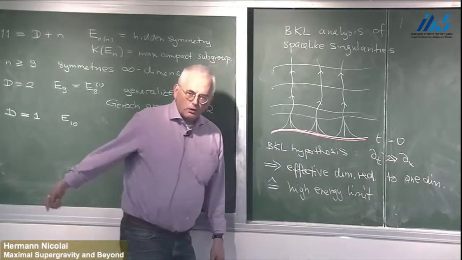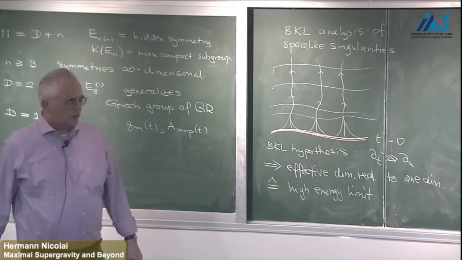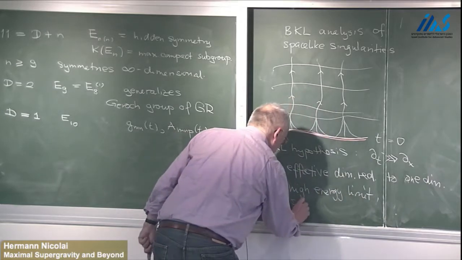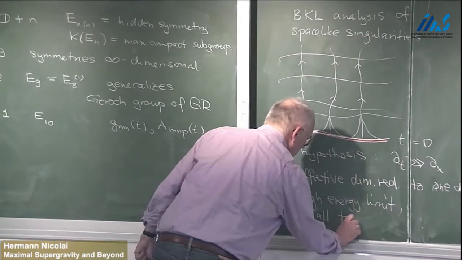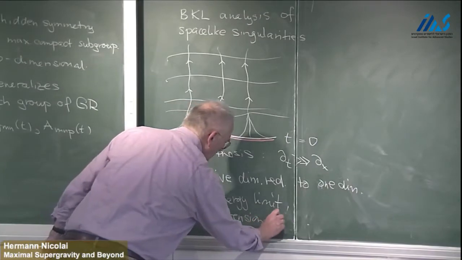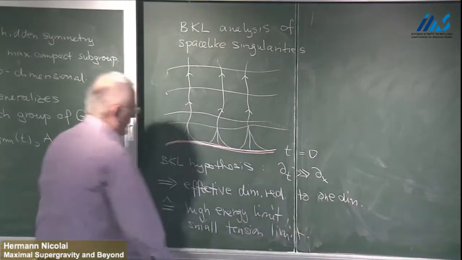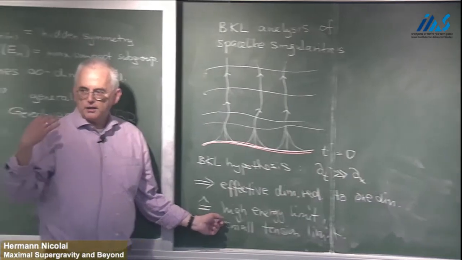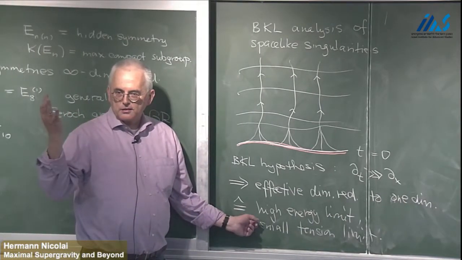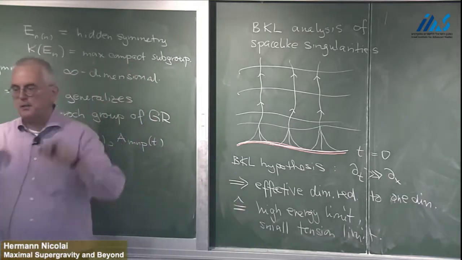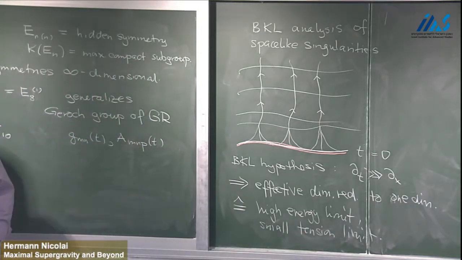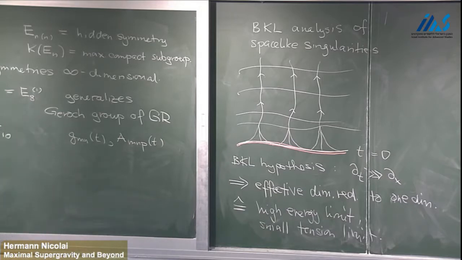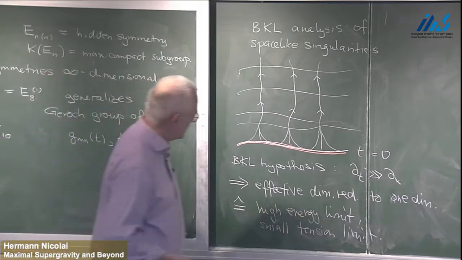Just like in the Standard Model, in order to see the symmetry, you have to go to high energies. Or in string theory, there were similar ideas connected with what's called the small tension limit. There's this idea, as you know perhaps, that string theory, as we learn it in school, is a spontaneously broken version of some other theory where the symmetries become apparent. This is also something that's nowadays being pursued with Vasiliev gauge theories and so on.